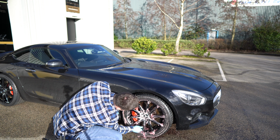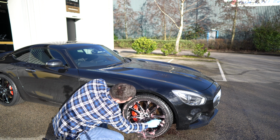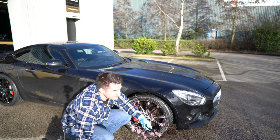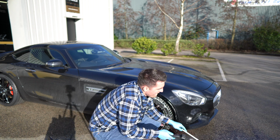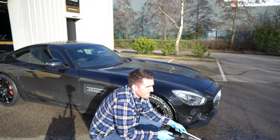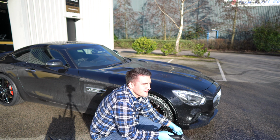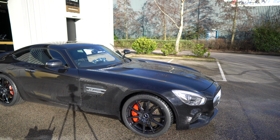And the fact that this comes with a proper handle and not one of them stupid little tiny handles, you can actually reach all the way through if need be. Stupid sweet.